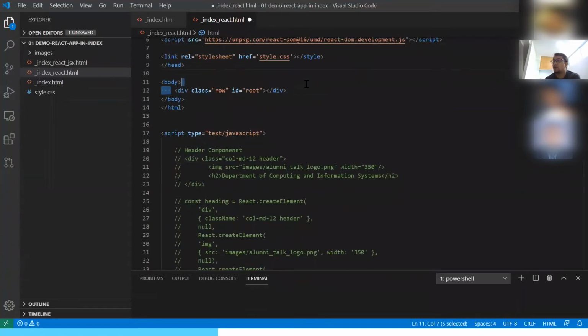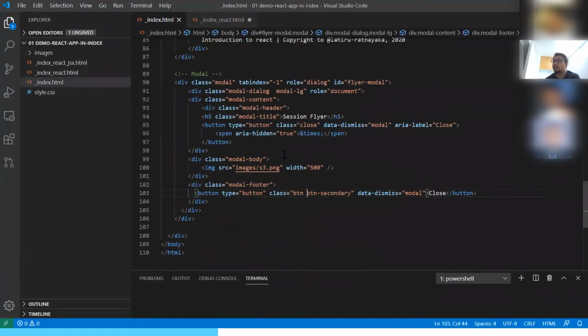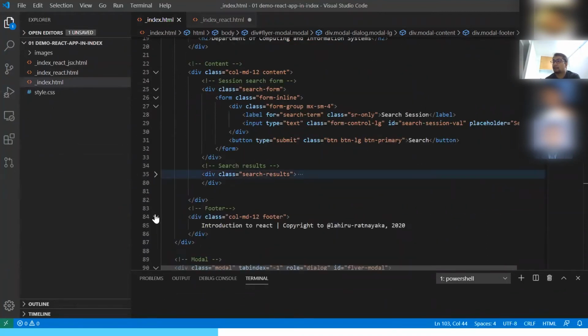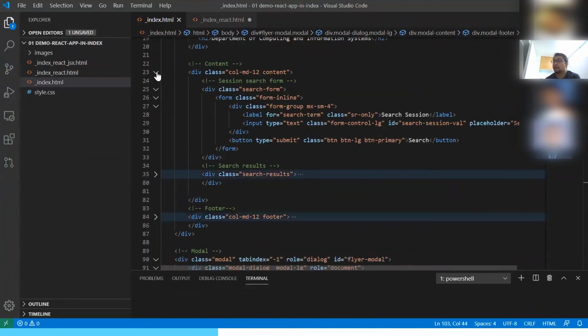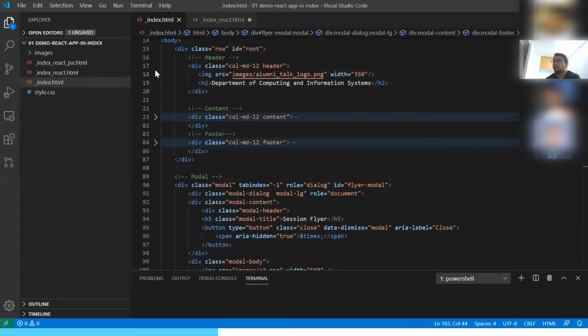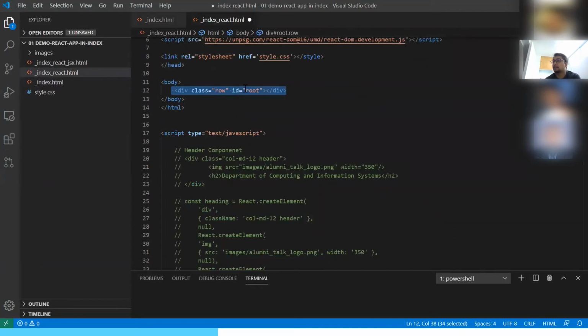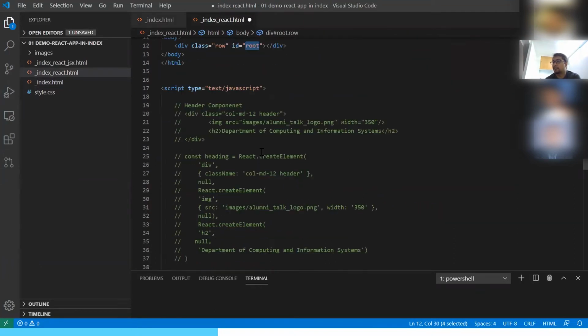Once we have these two things, I have removed all the other HTML things. If you see here, I had a lot of HTML divs. I removed all this stuff, and I have only this root div element.